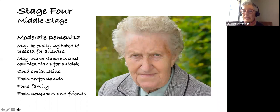So the children see something, they know something's wrong, they want to do the right thing, and they may run up against the other parent who tells them it's none of their business. They may run into other siblings who don't see anything wrong at all, don't want to see anything wrong. They may be the child that wants to, let's move forward, let's get this diagnosed, let's see what we can do. And you may find out that gets a lot of pushback as well.